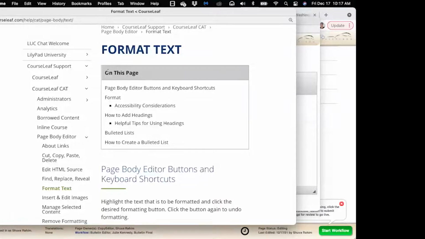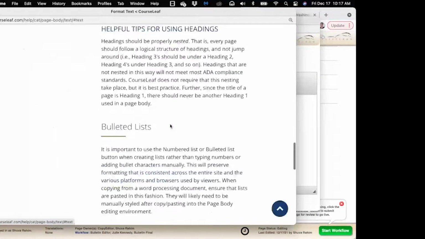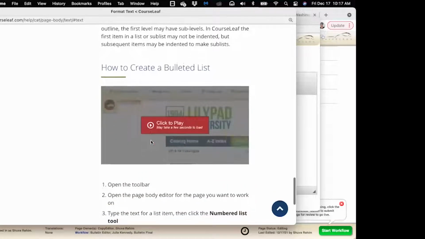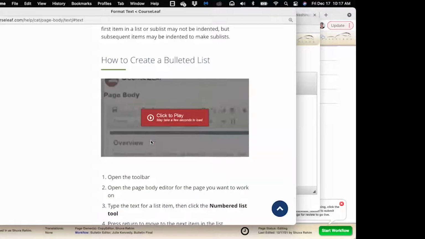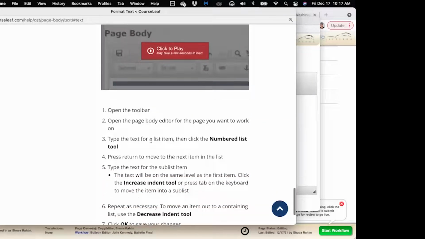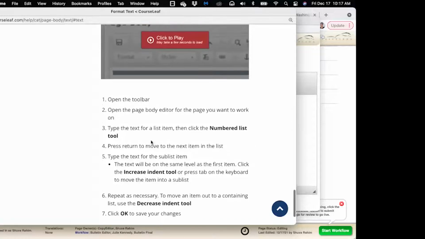This on this page navigation is kind of like a table of contents. So when I click on, let's say, helpful tips for using headings, it's going to automatically redirect me to that page so I don't have to scroll all the way down. Okay, so that is the help section. Oftentimes you'll see the help pages have GIF videos as well as written instructions accompanying them.